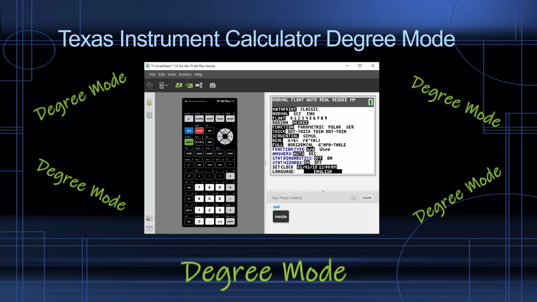And I see this whole screen. It's like a menu. There's a lot of information here. But what we're focused on right now is this particular line right here. And right now it's on degree mode, which is really good. But most of the time, after you have reset the memory, especially sometimes after you're using it in a classroom and a teacher might reset the memory of a classroom calculator, you need to make sure it is on degree mode.